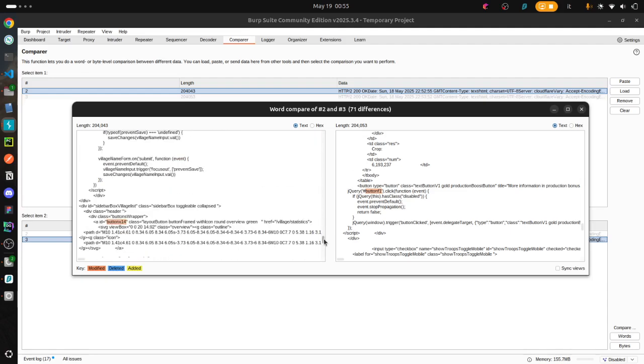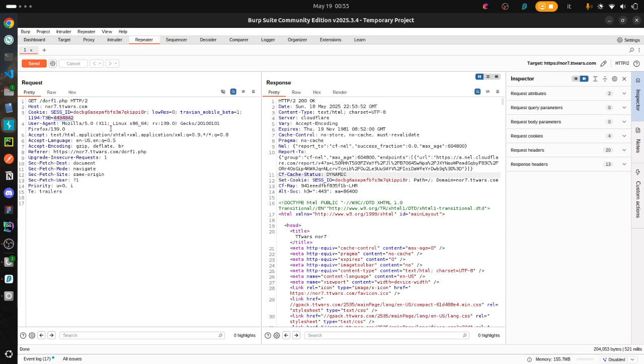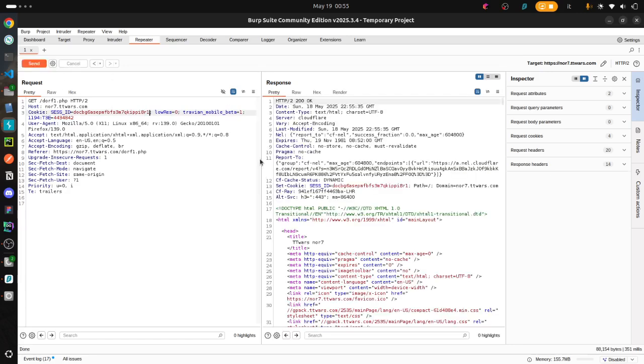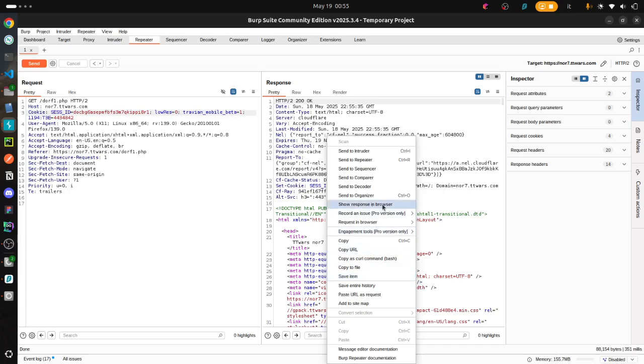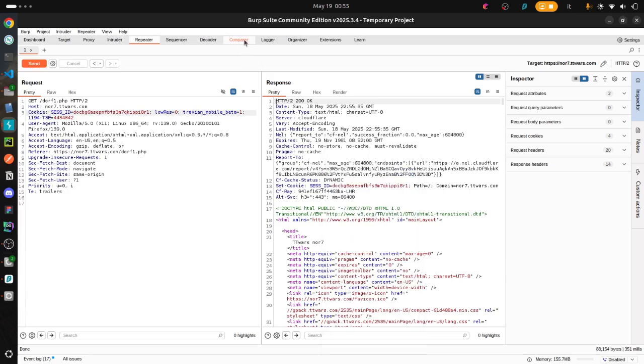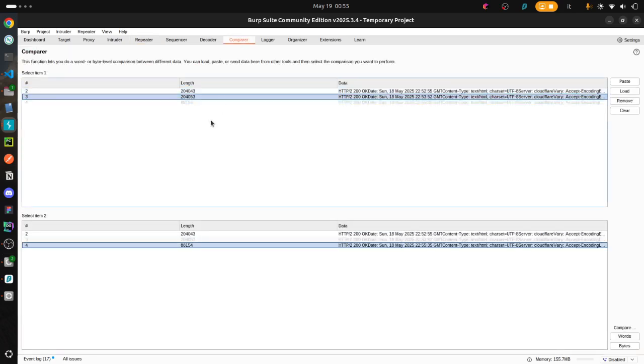Okay, so it's not like I'm logged out, because if I do something wrong, for example, the session ID wrong, the response will be this one, send to compare. So this is the response of a wrong login. As you can see, the length is very different.